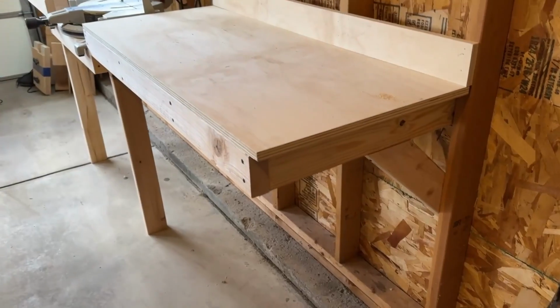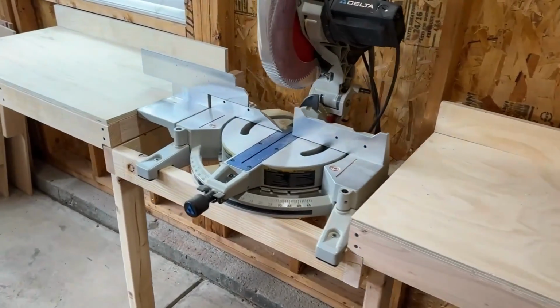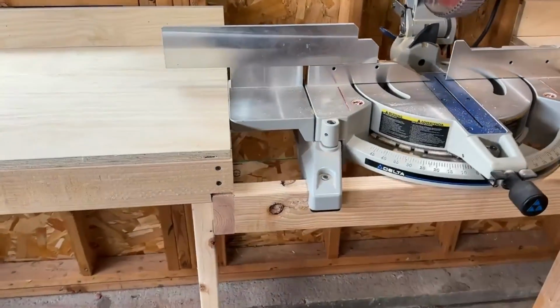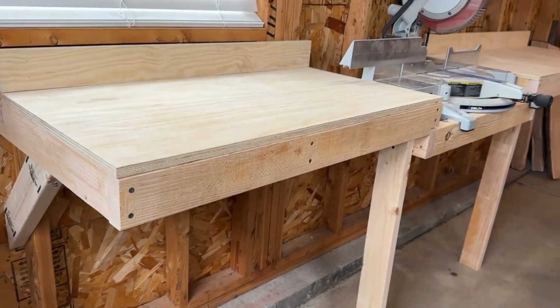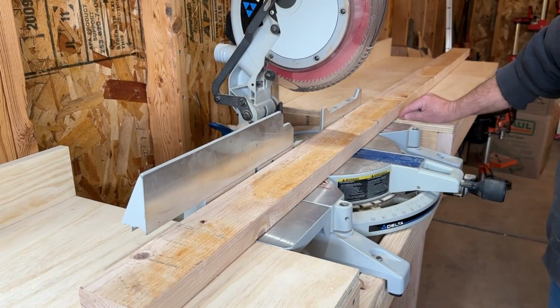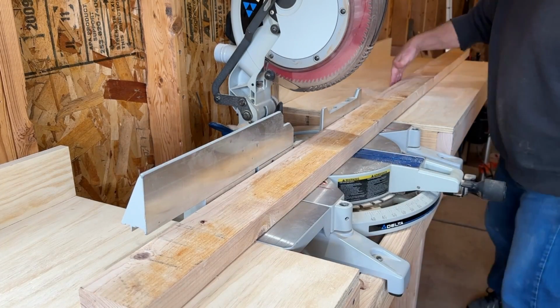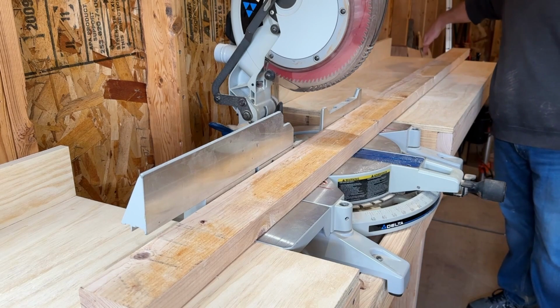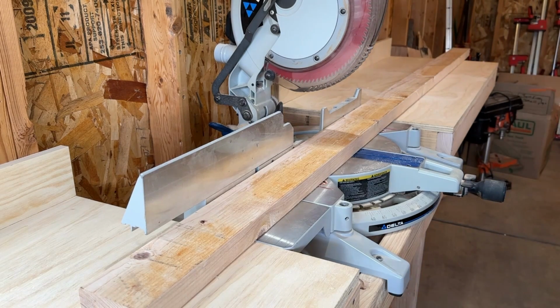At this point, this miter station is level, true, and very functional. It has the critical basics of what's important in a miter station. You want the saw platform to fully support the workpiece, so the wings sit maybe a 32nd of an inch below the surface, and there is no fence on the wings. Intentionally, I don't want it, because if there's any bow in a longer workpiece, I don't want it to pull away from the fence near the saw blade.